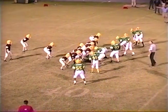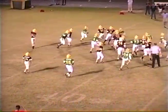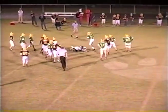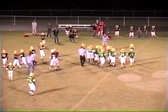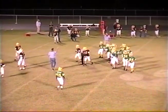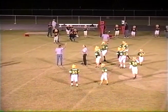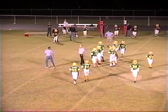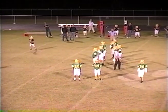Well, the Redskins are going to line up with 3 men in the backfield, no wideouts. That was 40 on the carry last time. That was Ethan Whitty. Okay, now we've got it straight. Now they pitch it back to the running back. That's Parker Cash. He takes it up across the 40. He's up near the 42-yard line, where it'll be second down and about 8 yards to go. That's a good run. I'm sorry, third down and 8. Good run. He got outside the left end, got some good yards.